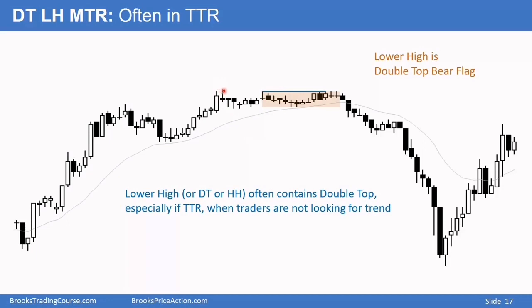You can say the bear trend began here, since this is the high of the entire move, and that would make this a double top bear flag. So early bear trend and then a double top bear flag. I view it as a double top lower high major trend reversal. If you want, head and shoulders top: left shoulder, head, right shoulder, or left shoulder, head, and right shoulder here. It doesn't matter. You have to be aware of what the process is. Don't worry about the terms.